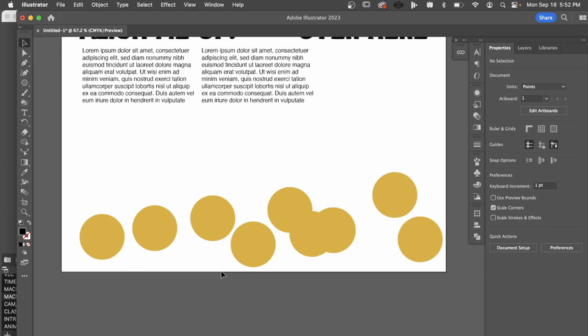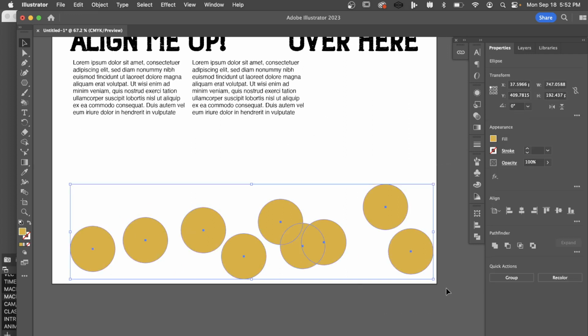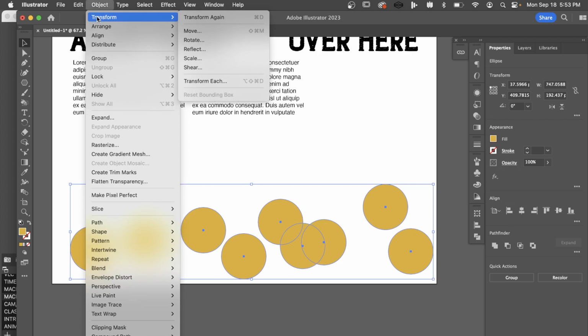All right, so then the last one, just kind of a reminder about things of alignment. I have all these circles, but if I were to try to align them on a vertical center, they'll probably run into each other. So what if I wanted to make them smaller? And this is just kind of a recap on object transformation. So if I say I'd like to change the scale, I could do scale, but it's only going to do one of them. It's not going to do all of them.